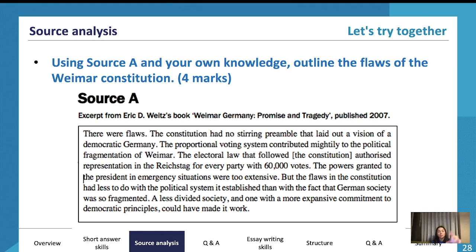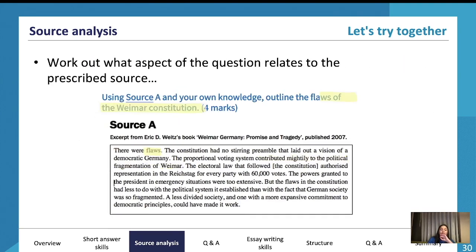So this paragraph might be on flaws, but who's to say that the next one isn't on the strengths of the Weimar Constitution? This paragraph is only focusing on the flaws, so you're limited in that sense, and you don't get the whole picture. This isn't enough to tell you about the Weimar Constitution as a whole, and getting the full picture is what historians are always working towards. That's just an example, but anytime you get an extract and you need to write about a limitation, the fact that it's an extract is always going to be a limitation.